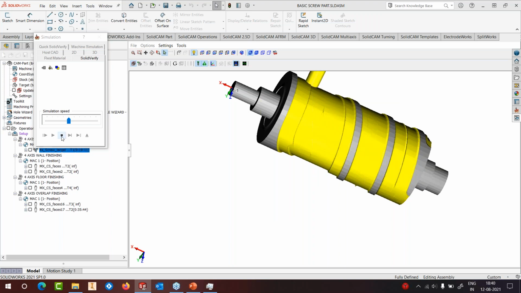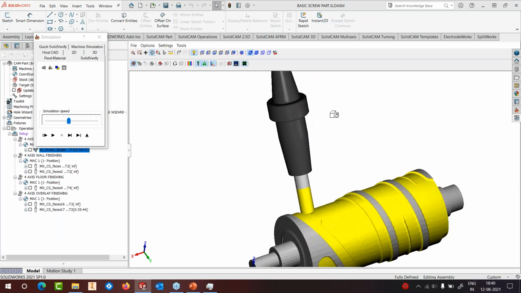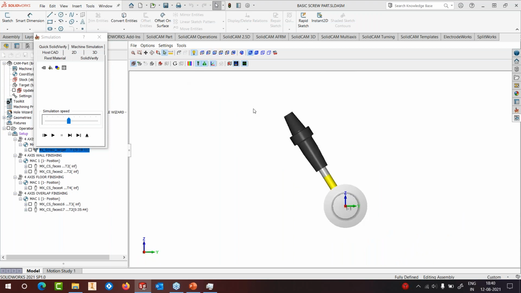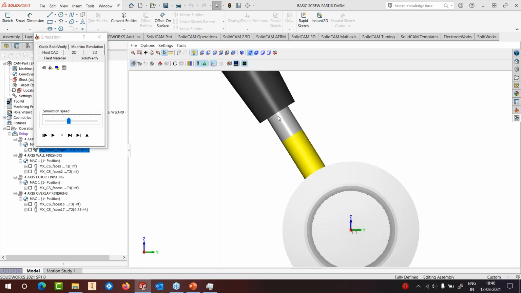But I have a problem here. If I go in this direction and look at this direction, you can see that the tool is exactly cutting on the center. This is not a great situation for machining in fourth axis, because the center has really no cutting, and in the majority of cases no RPM also. So it's not a great way of cutting, keeping the tool in the center, especially a bullnose tool.